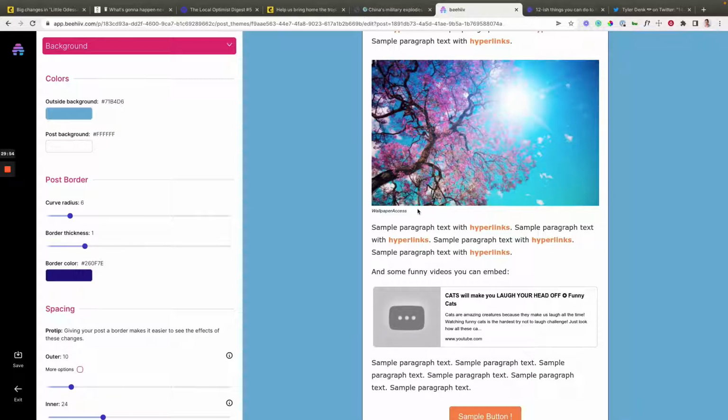These are just some of the basics of ways that you can really differentiate your newsletter, really let your brand shine through, and create experiences for your readers that they're going to remember, they're going to want to share, and they're going to want to look forward to each day as they open their messages.